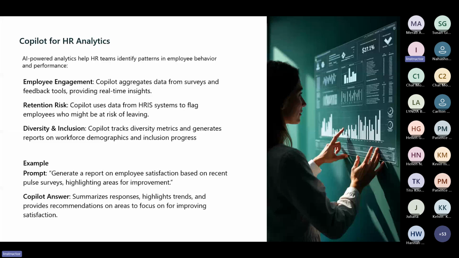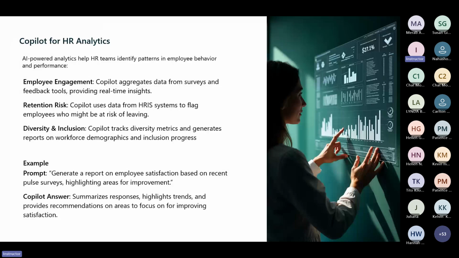when you talk about diversity and inclusion, we need to elaborate a little bit on diversity metrics tracking and inclusion progress. Copilot tracks diversity metrics and generates comprehensive reports on workforce demographics and inclusion progress. By analyzing the employee data, Copilot helps HR teams monitor diversity goals and measure the effectiveness of inclusion progress as well. So this is why it's important to keep AI up to date with our recent company information, updates, and changes that are happening in our workplace.